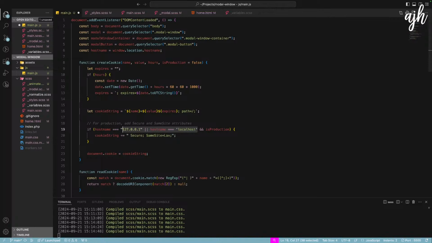And we want this to be in parentheses, so it checks that condition first. So if the host name is this, so if it is not 127 or it is not localhost and is production is true, then you would want to add the secure and same site.